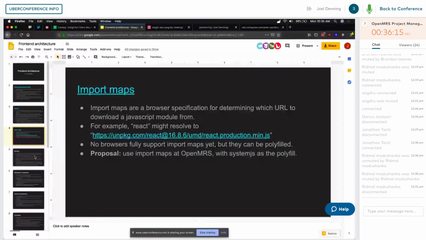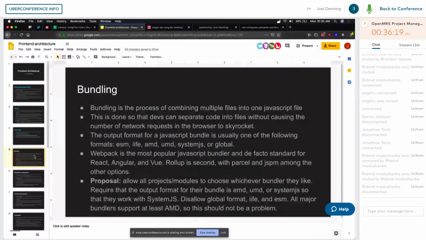Okay, so next one, we've got bundling. Bundling is the process of combining multiple files into one JavaScript file. When you're writing code, you want to have maybe dozens or hundreds of files to organize your code.